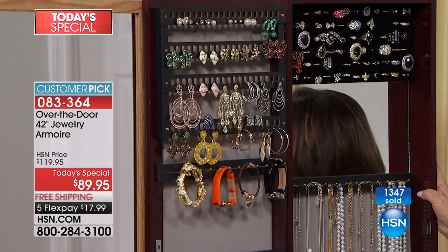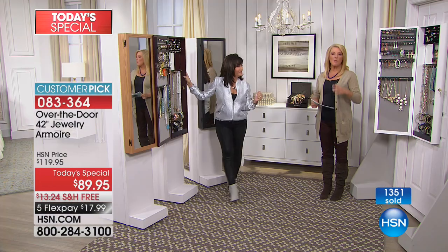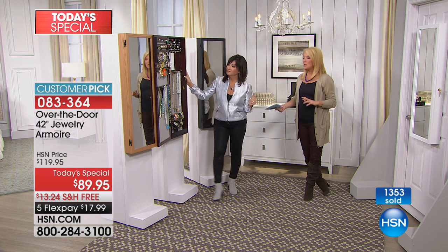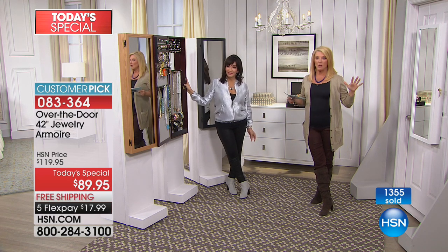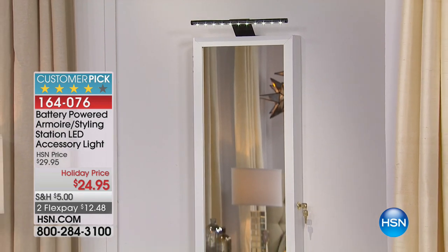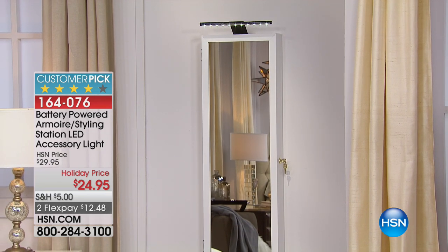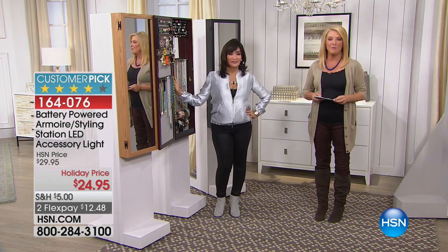This is why I love my armoire so much — you'll be able to see your entire collection at once, every single day. Just remember: white and black are most popular right now, oak is now the most limited, and we didn't bring a lot of these in. It's now the very best price ever on any of our over-the-door jewelry armoires — and we've done several different versions. This holds more than even the original that was $159 for years. There's also an optional LED battery-operated accessory light to bring more light to your armoire. Debbie, thanks for hanging out — we have home clearance and bedding coming up.